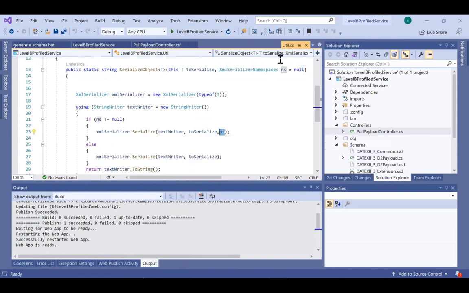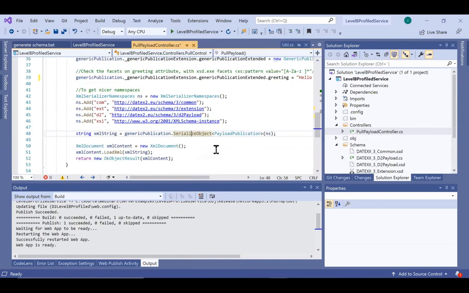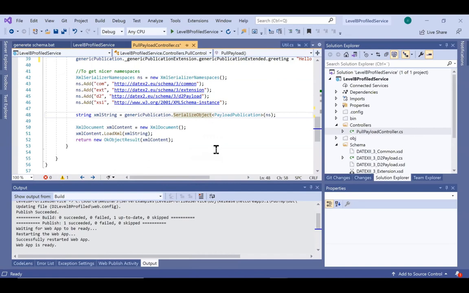So by doing that, I get a string that will use my definitions. And then you can also see here that I don't do util.serialize object. I can do it directly on the object because it's an extension method. So any object, I can use serialize object, which is handy.